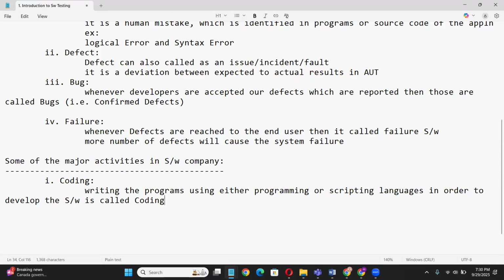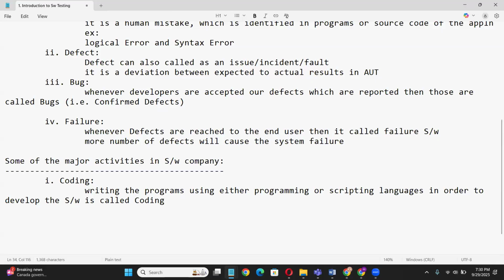So what are the programming languages? What are the scripting languages? Programming languages are Java, .NET, C Sharp. Scripting languages are like JavaScript, PHP, HTML, XML.